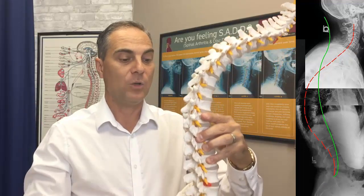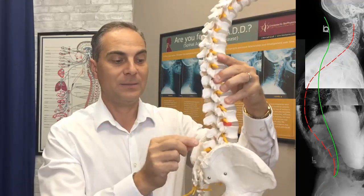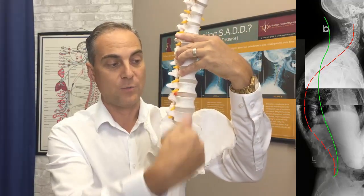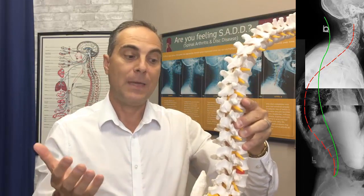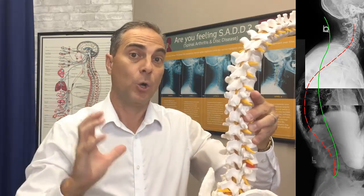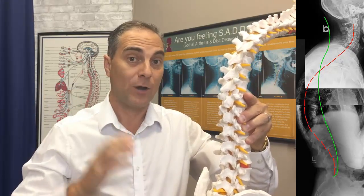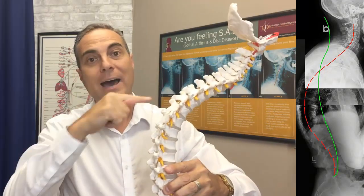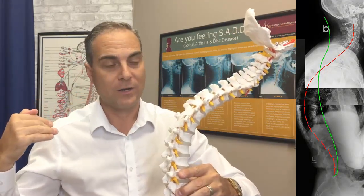When this alignment is off balance, let's say like this, which I see often in our patients as an example. This is just one example, but there are a multitude of examples. Well, check this out. So the person's symptoms and injuries are in the lower lumbar spine, L4, L5, or L5-S1, or anywhere around here, right? And they may have either good or bad alignment in the lumbar spine. They may have only had their lower lumbar spine examined or x-rayed or MRI'd, right? And the disc injury has been identified, but no one ever looked at the entire spine. But we do as corrective care chiropractors.